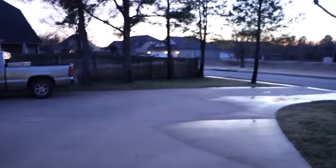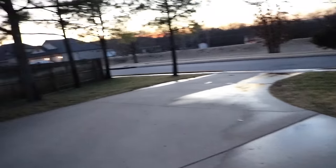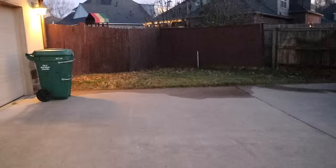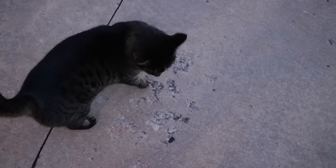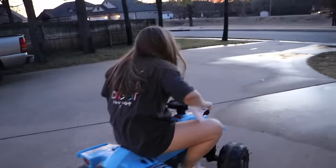Wait, you guys, it is super dark out here. Wait, where's Caleb? Caleb, are you out here? Caleb always knows where the villains are at. Is this charged? I don't know. Let's see, because we need it. Hi, Tiggy. What's wrong, buddy? Come on! We don't have time to wait! Okay, oh no!